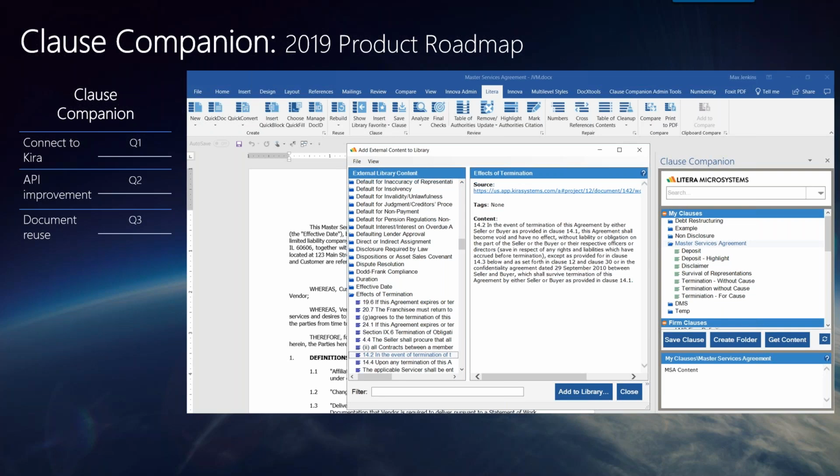And in Q3, we're going to be not so much talking about the API as much as how you can take an active document and then more accurately use that information in the document as a part of your clause library, as a part of your template solution moving forward. So really reusing that information in an intelligent way so that you can get to your next template or your next deal, starting with a much better standing than just a generic template.